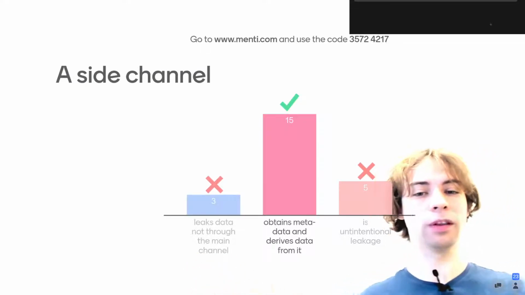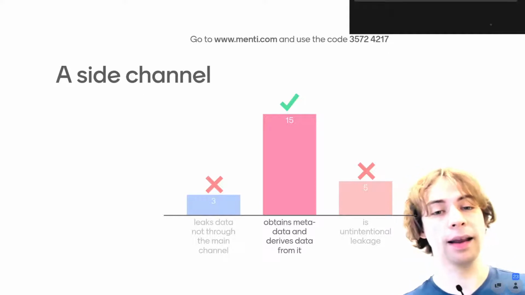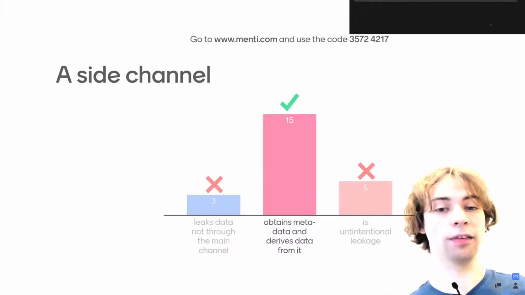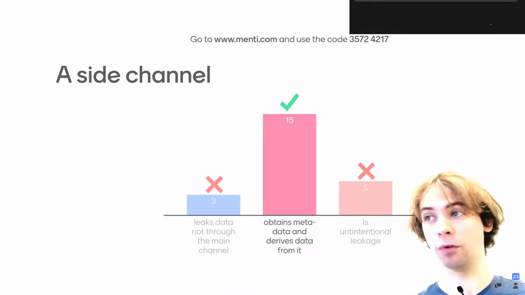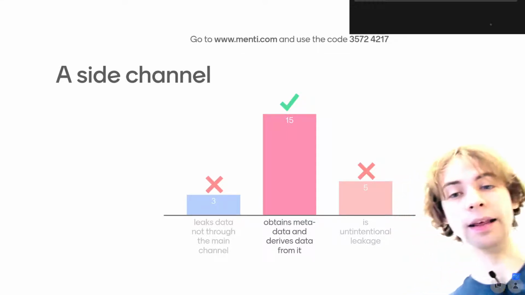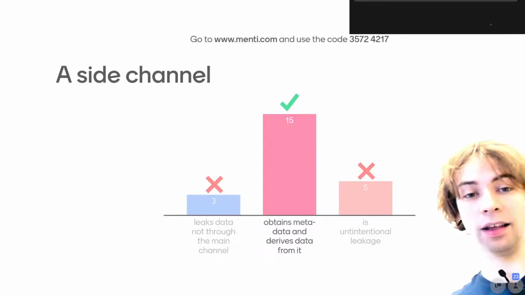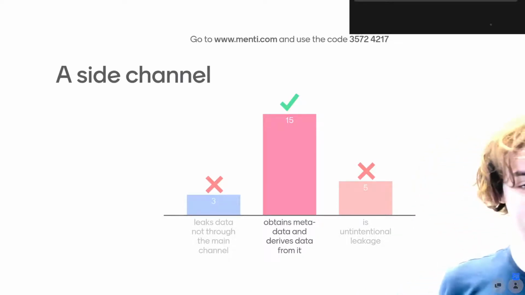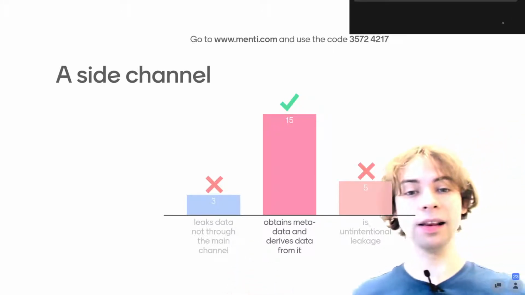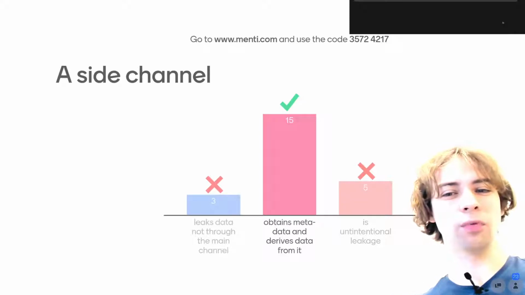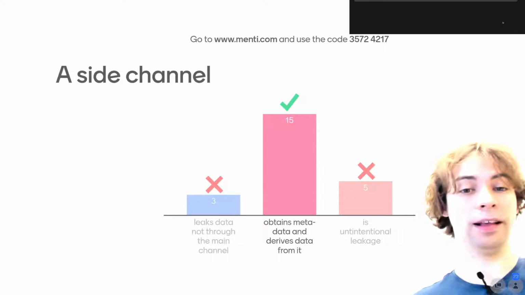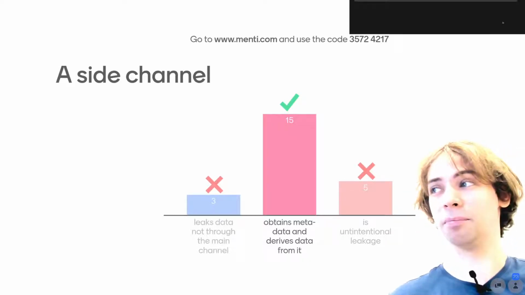Leaks data through not the main channel. If you think about it, network packet analysis to infer what website you visited, that's clearly data through the main channel. The network packets, you observe the size, you derive what website was visited. So there the data leaks through the main channel, and that is the network packets that are sent over. Okay, also main channel, very difficult to argue what is the main channel of an operating system. So side channel attacks on operating systems exist, but what is the legitimate main channel there?